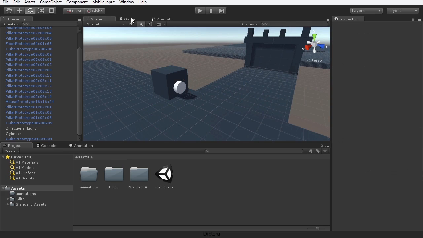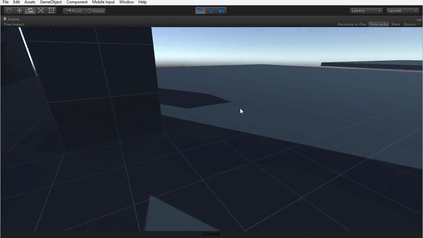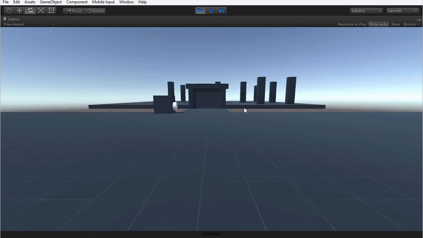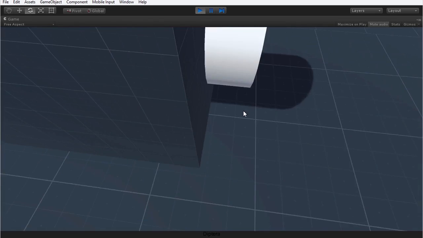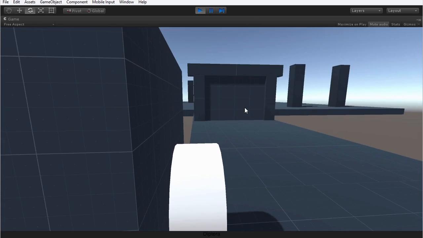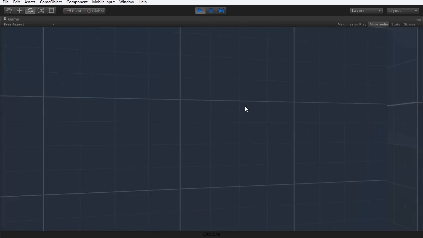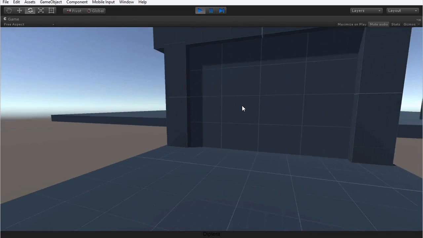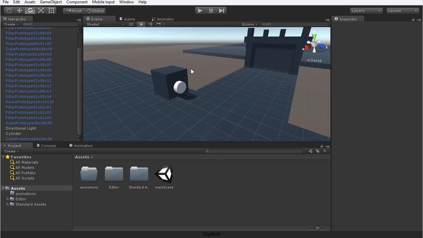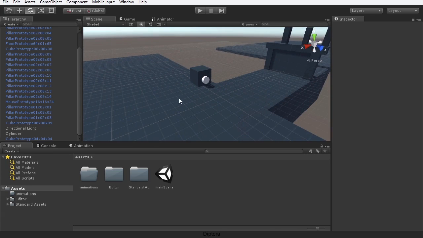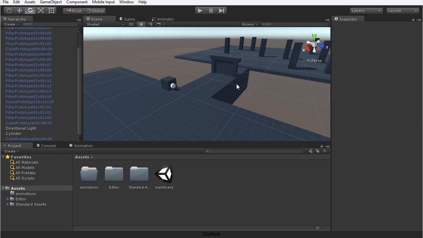This means that if I switch to the game tab, maximize the game view and press play, we can move the first person controller around. But if I approach the button object here, for example, and I click on the button, nothing happens. The button doesn't move, and the door doesn't open, and we can't pass through the door. It's a completely solid object. So I'm going to press stop on the toolbar here and just take a look at the scene that we have. We just have this completely empty scene devoid of animation, and I'm using only the standard assets.